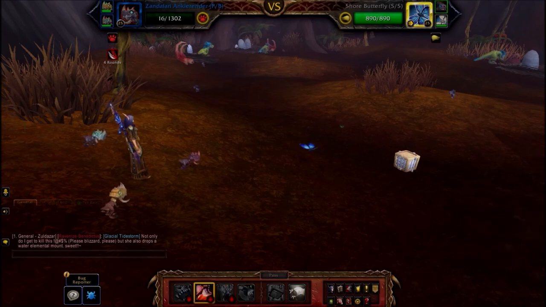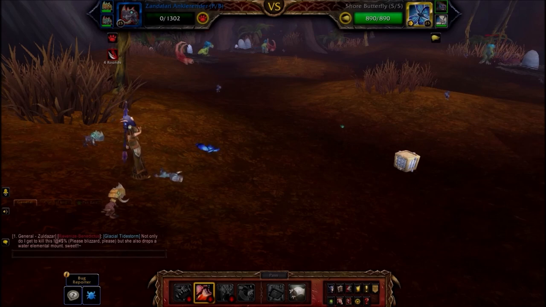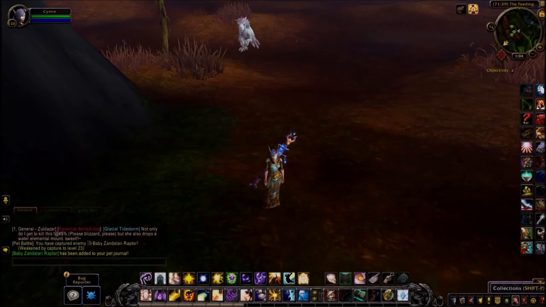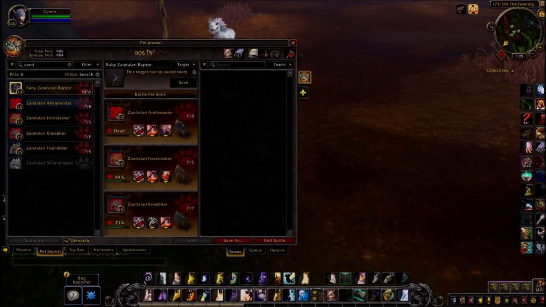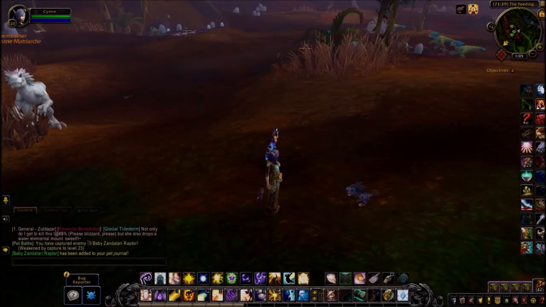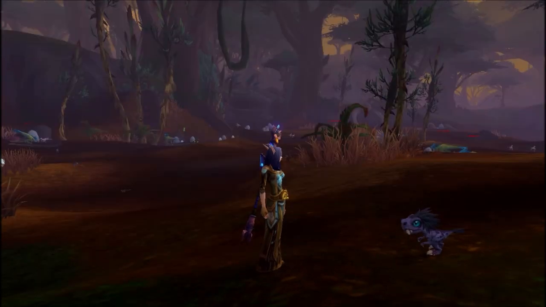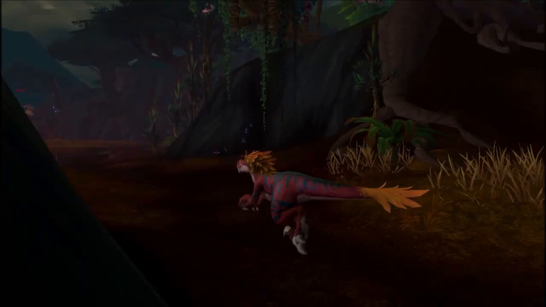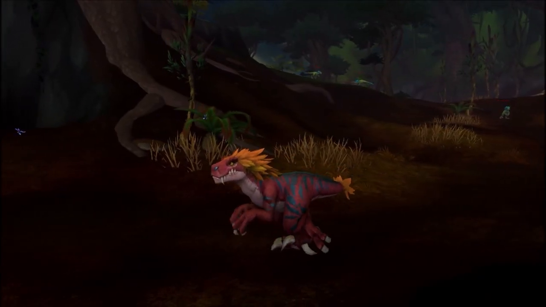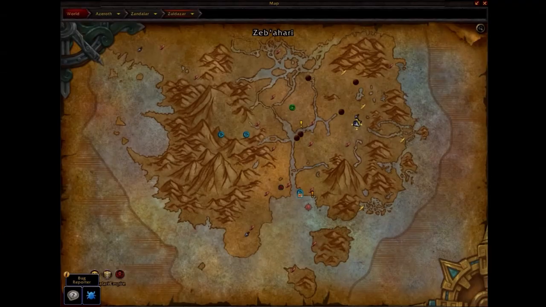And now just to finish off the battle. So let's get the little guy out. Cute. The pet actually drops from this rare here. It's actually found in Zuldazar. I'll show you where I am on the map.